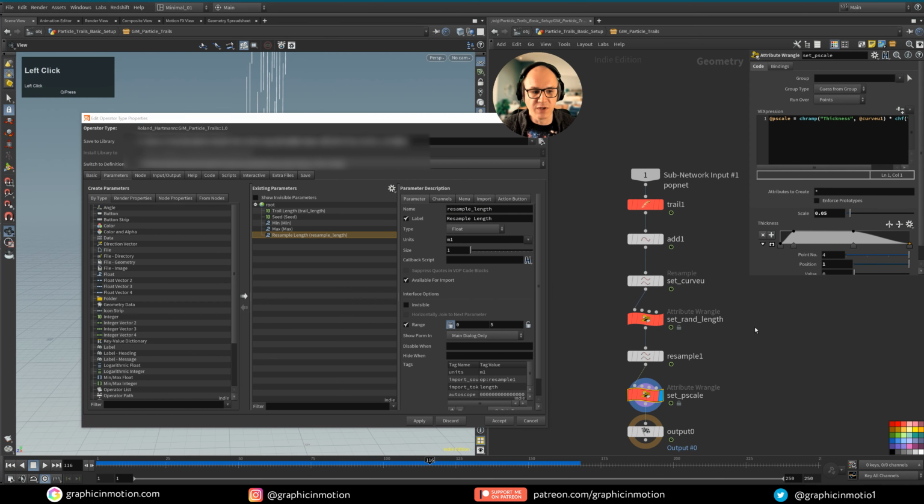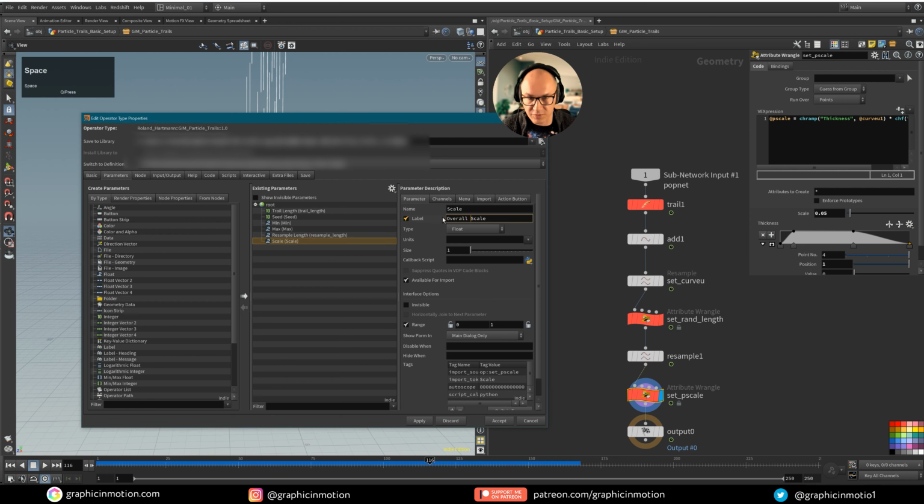Now, we also want to use some parameters from our p-scale wrangle here. First of all, I want to choose, of course, the overall scale. So this is my, let's say, overall scale. I could also call it overall thickness. That's probably even more understandable, because otherwise it's maybe a little bit confusing. So let's call it overall thickness. And I think that the range here can be a bit higher. No, it's not necessary because trails are usually very small. So let's leave it like that, but I will not clamp these values here.